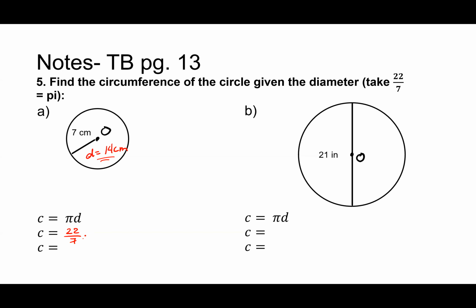So I want to find the circumference of the first circle, letter A, and my diameter is 14. Multiply by 14. Great job. These ones are easy peasy lemon squeezy, aren't they? What's the circumference of this circle? Shout it out, class. 44. 44 what? Great job. All right, over here, I've got 22 over 7 times, this time my diameter is given, 21 over 1. We can cross cancel. And what's the circumference, class? 66 what? Inches. Great job.